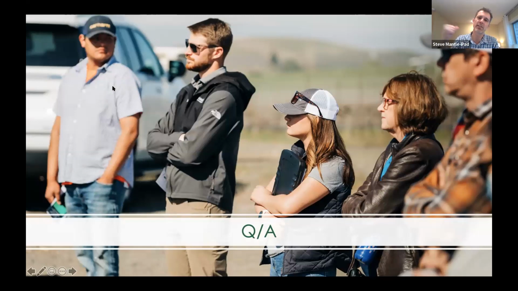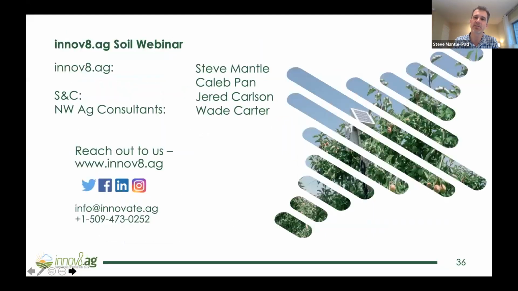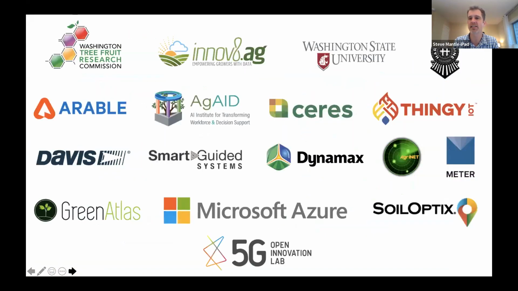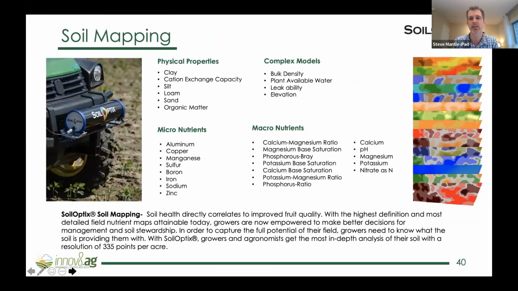If you want to go to the very last slide, just to keep you on your toes, to pop back, and this ties to another question, which was basically, what are all the different things that are measured? And so you can see here from SoilOptix, and do you want to add anything on this one, Zach? No, I think everything's there pretty much. Speaks for itself, yeah. Aluminum we don't always have. It depends on whether that's something that we order as part of the lab workup.